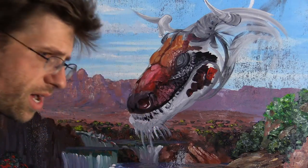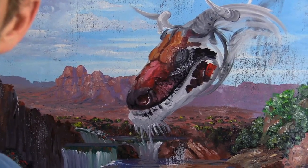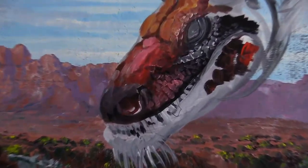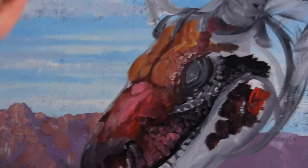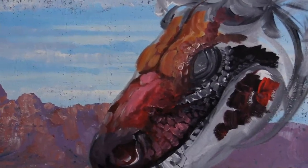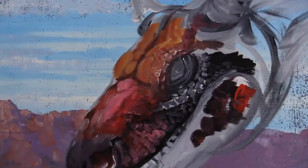And I'm going to start putting an eye in there. So it might be fun to have an eye to help me get the feel for how this is going to look. And so let's go up in here, focus on that eyeball, and I'll show you how to get some real good translucency to an eyeball, since we're going to make a nice big one on our picture. Let me switch over here and get that off my ear for a minute. What a great ear shot that is.